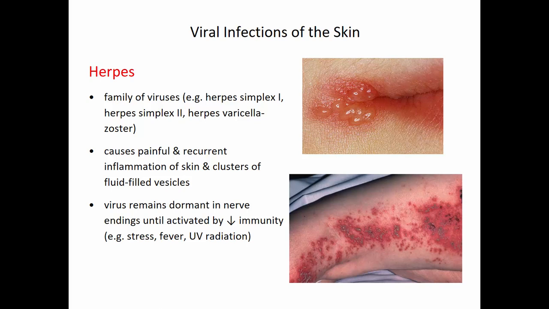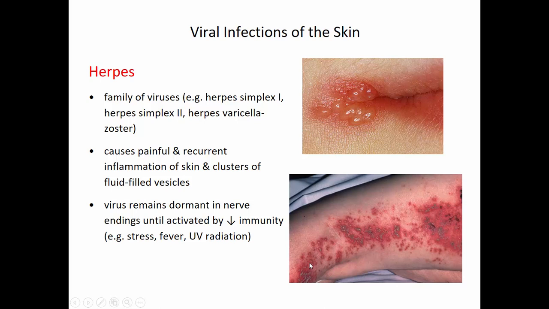The chickenpox shingles cycle is interesting. So herpes varicella zoster is the herpes variant that causes chickenpox. Once the chickenpox symptoms have gone, the virus will remain inactive in nerve endings, and it can become reactivated, causing shingles. And these are very painful lesions that usually follow the course of a spinal nerve, so exiting the spinal column and then heading down toward wherever it's going in the body.